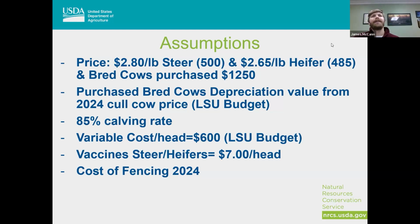Yes, I know they're not the most accurate to date. I'm not online looking right now at new prices. It would be impossible, but this will still prove the science at the end of the day. That's what's cool, is no matter what these prices are, your payback period might be different, your return on investment might be a little higher or lower, but eventually, just like we saw the trajectory on those last graphs, the science will come out to be true at the end, and that's what's important.